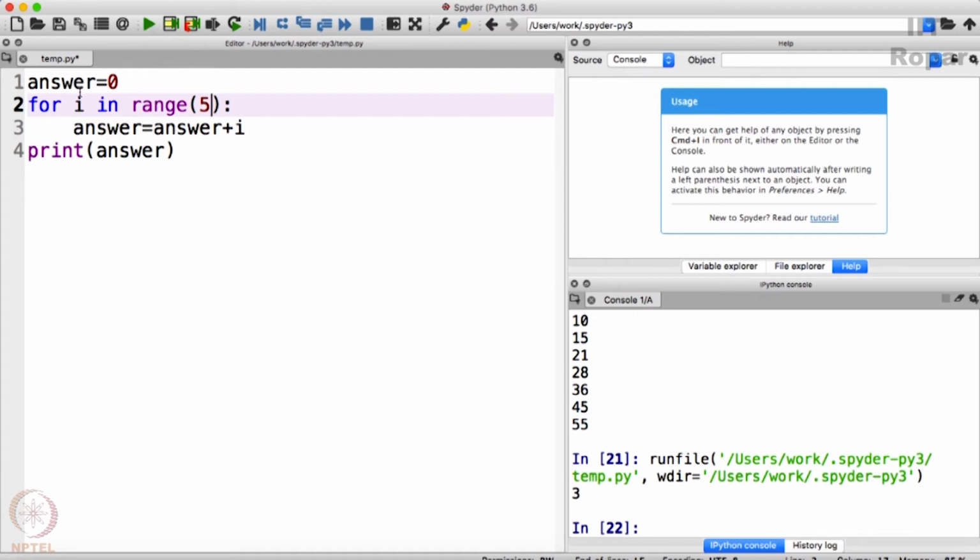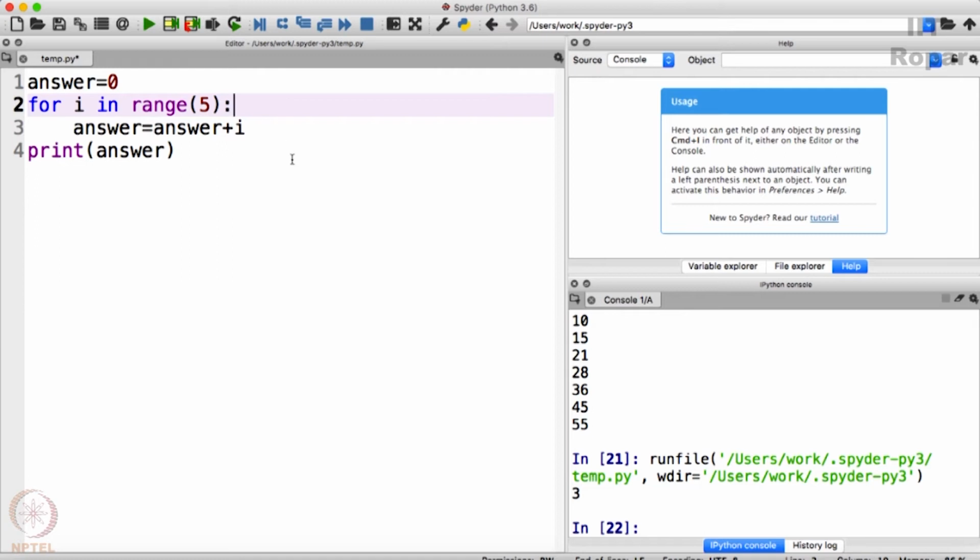Answer will be 0, and then 0 plus 1, 0 plus 2, 0 plus 3, 0 plus 4, and so forth. I mean 0 plus 1 is 1, and then it will be 1 plus 2 is 3, 3 plus 3 will be 6, 6 plus 4 will be 10. Right? It is going to be the sum of 0 plus 1 plus 2 plus 3 plus 4, because range of 5 means 0, 1, 2, 3, 4.